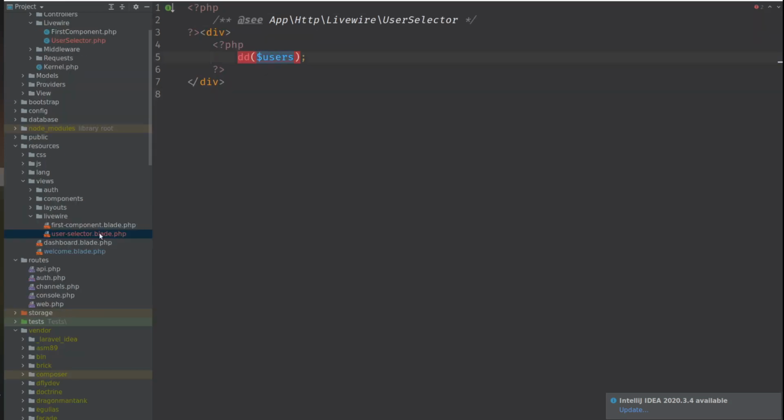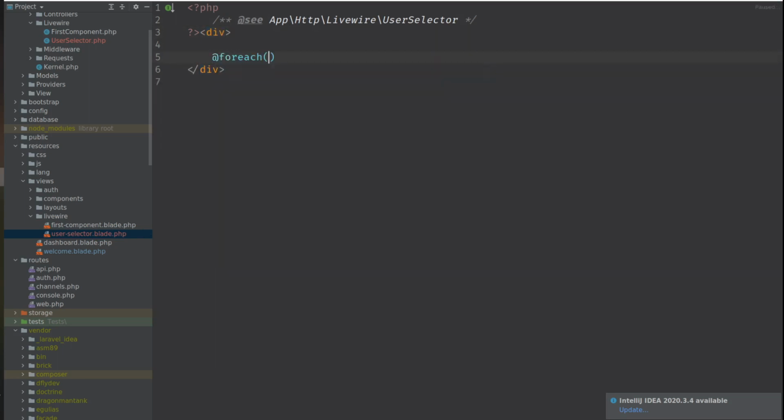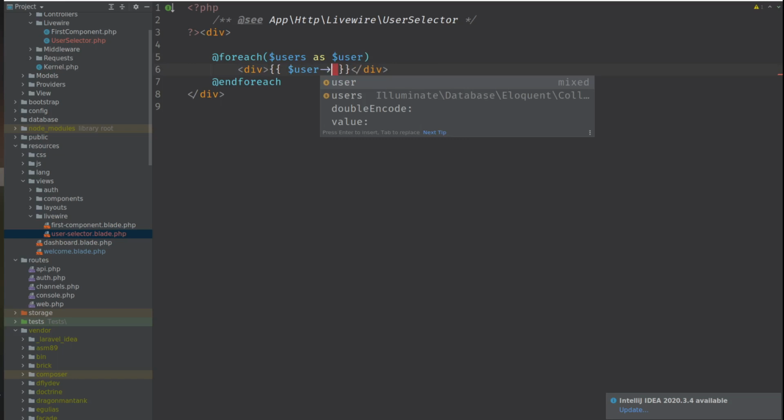So now actually let's go to the user selector blade. Let's make it so you can select something. Should I call it user? Okay. So we spit out the name here. So this is a normal template.